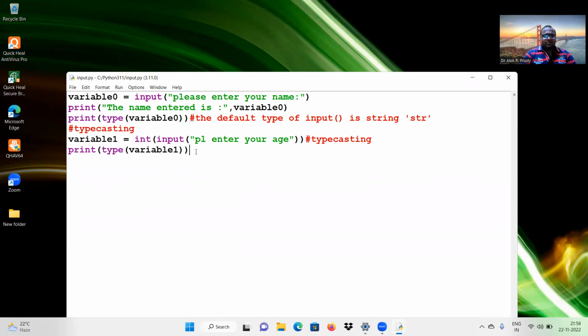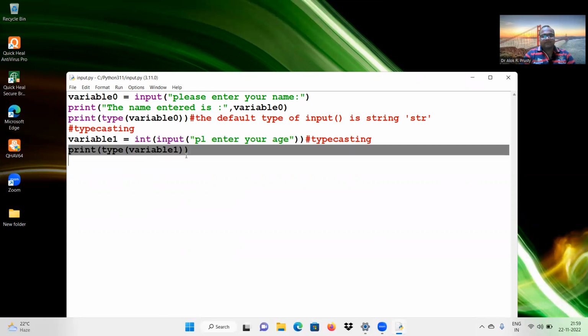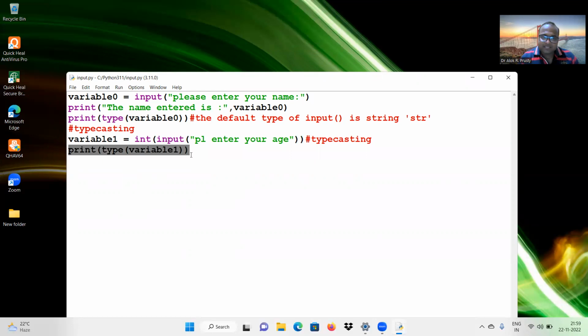So this is the way you can use the input function in the program, and know the type of the value stored in a variable through the input function. You can also typecast the data entered by the user into your desired type using this typecasting statement, and then print the variable or the type of the variable holding the data.